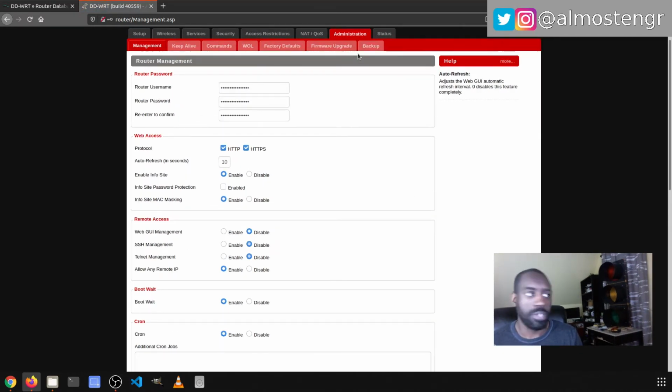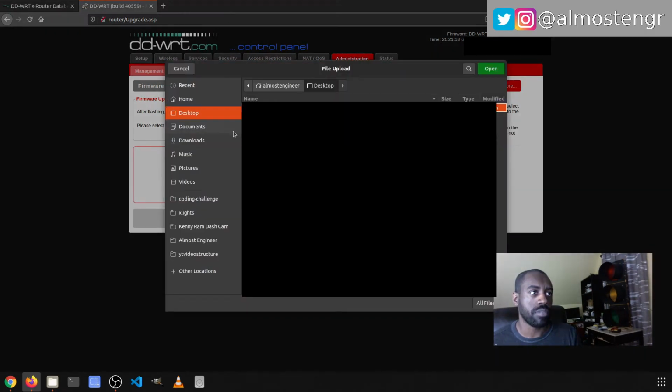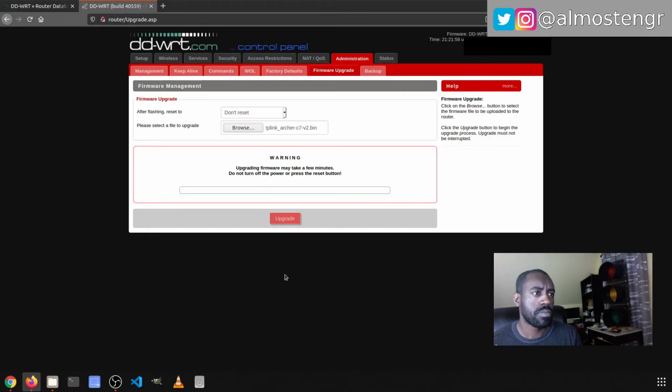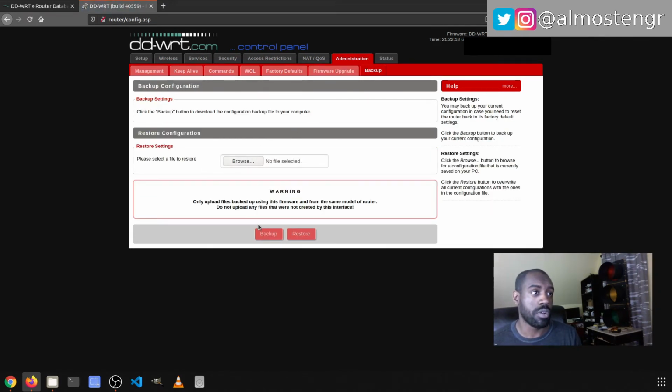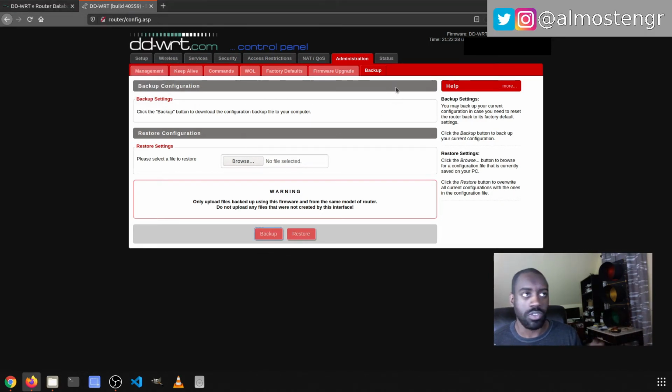All right, on the router administration page, you click the tab here and you do the firmware update, and it will prompt you to select the file. Once you have that file selected, you have the option of resetting the router settings back to their defaults or leave them as is. I do not reset my settings to the defaults. If you want to, you can do a backup of your configuration. And to be honest, I do recommend that you do that beforehand. So just go to the backup tab and then hit backup. And it will prompt you to download or save this file. So save it. It should go to your downloads folder.